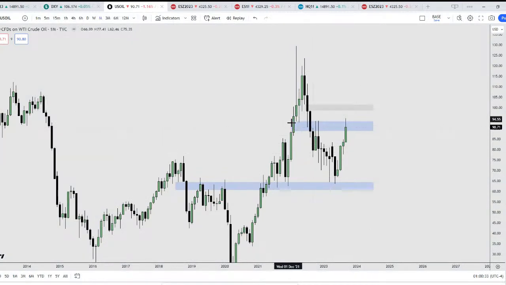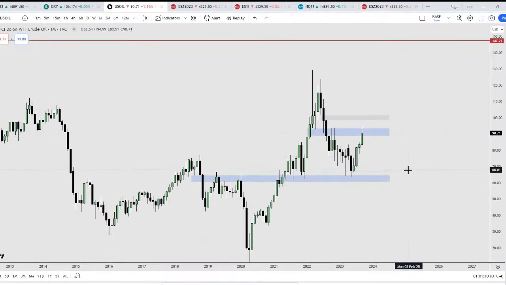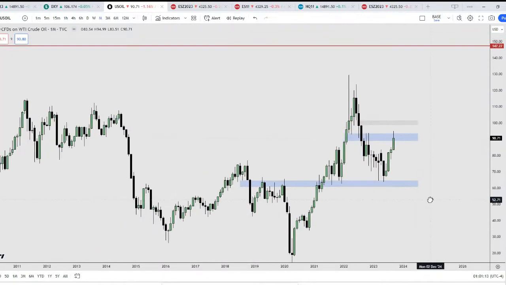Okay, so why this balanced price range? This was the range, this was the fair value gap that was used to send the price above an old high, okay, for the second time. And from there, it traded lower and it was used to attack the sell stops here, okay? Trade up, rejected, traded up again, rejected again. So this level here, I think it's highly sensitive. So I'm going to use this level as a gauge of strength for US oil. Okay, and I think that's it for today.